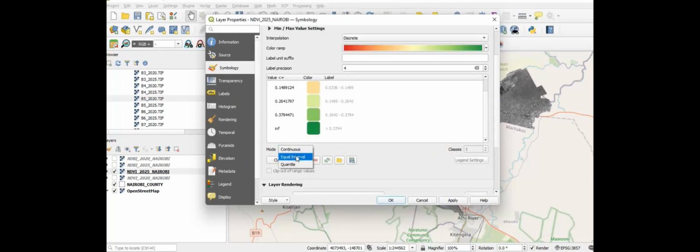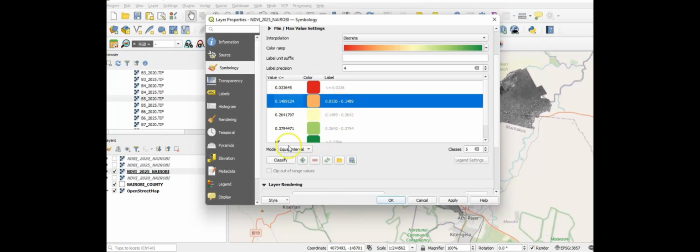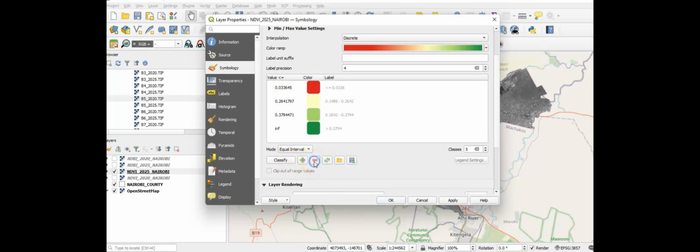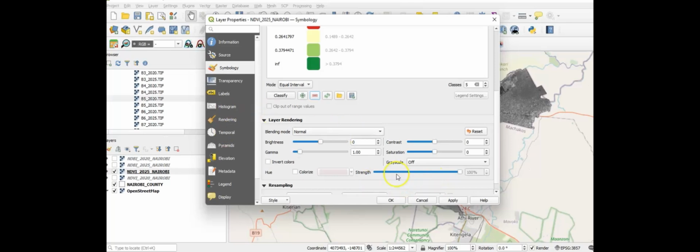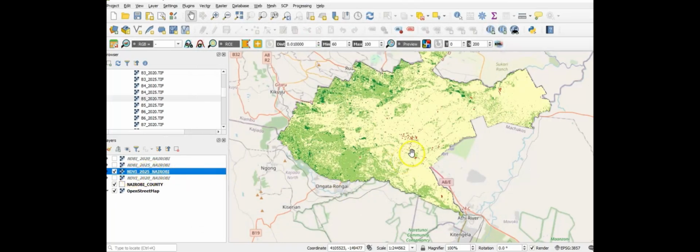For mode, I'm going to use equal interval. I want to have 4 classes for my classification. Do away with the orange class, then click on remove selected rows. After that, I'm going to apply, then OK. So this is our NDVI image after classification. Let's do classification for the others.